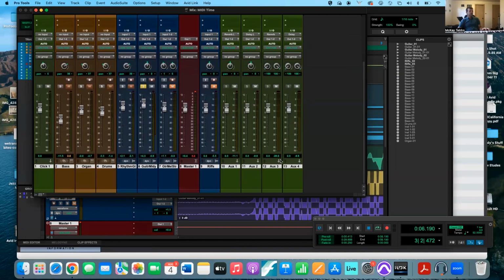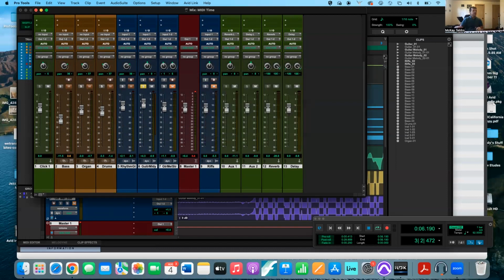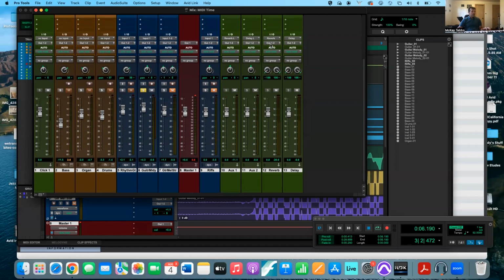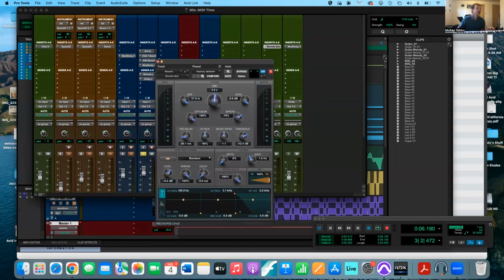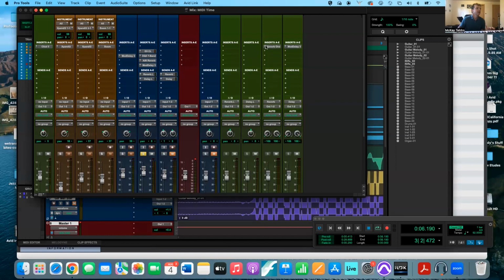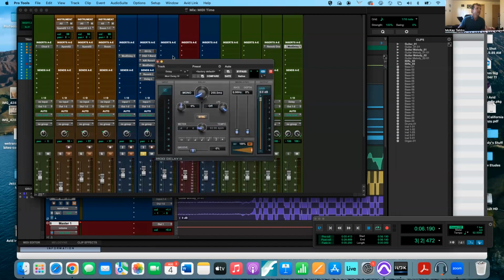So over here, I have two aux tracks on the side, and this aux track here is my reverb, and the next aux track is my delay. So I have reverb and delay here. And what I've done is I've just come up to the plugins at the top, and I have added reverb and delay as a plugin on the top of each of these tracks. So here you can see my reverb plugin and my delay plugin.